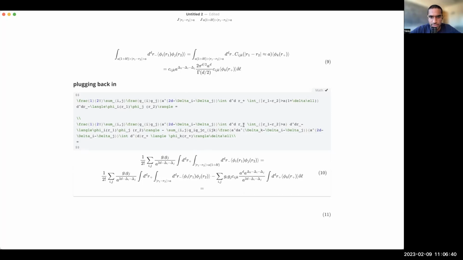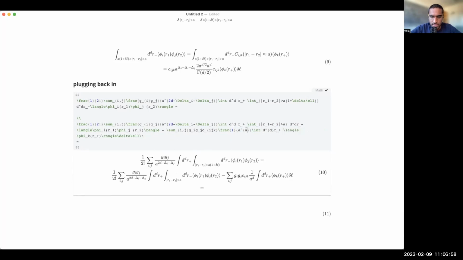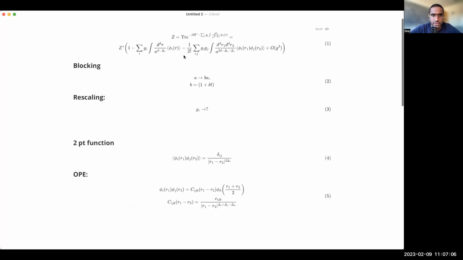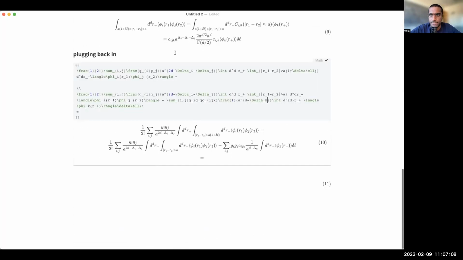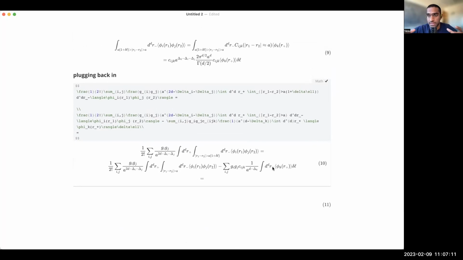And the result of all of this, right? So let's do the cancellations here. What happens is that in the denominator, I get to cancel all of this. And I get to cancel this. I get to cancel these two. And then I take this delta k down. So I have 1, and then I make this d minus delta k. What do you know? It really fits perfectly into the format of the first order term in the expansion, provided I rewrite r plus as r. It's a dummy variable. I'm integrating over it. I don't care. And so what have we accomplished?